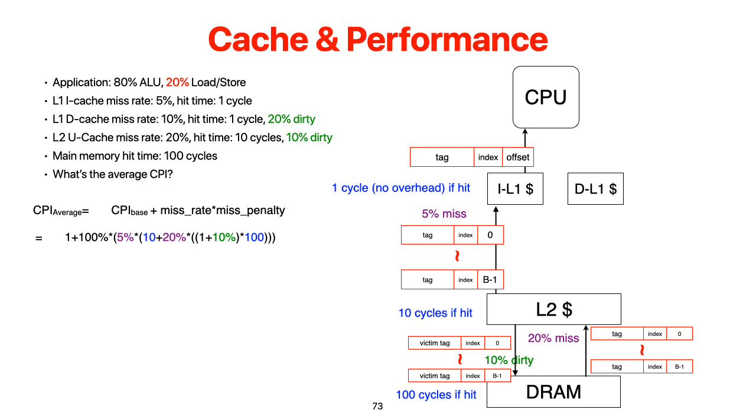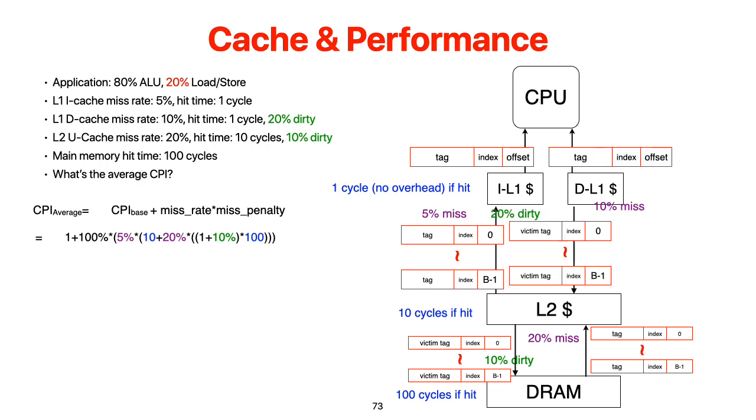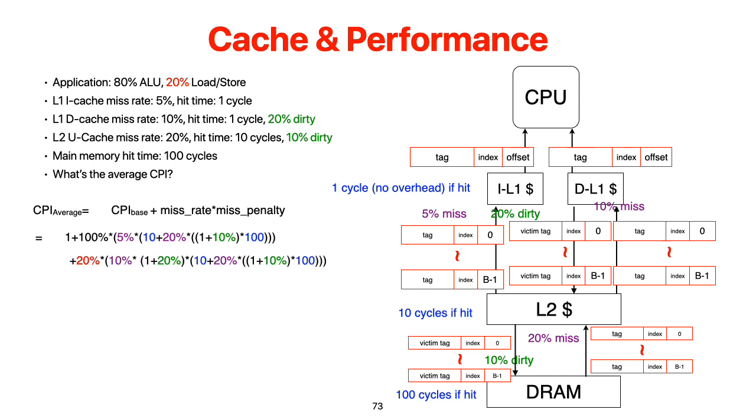So it turns out you are going to incur another 100 cycle overhead. And when you access the data, it follows a similar path: if you have 10% of the data that is a miss in L1 and 20% of them could potentially be dirty, that means that 20% of the time, each L1 miss would incur 2 accesses to the L2.